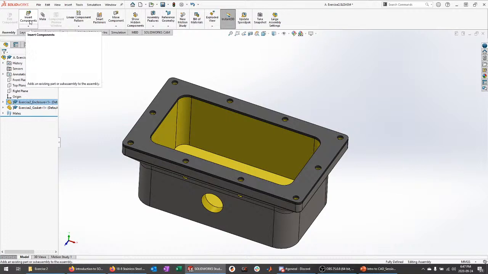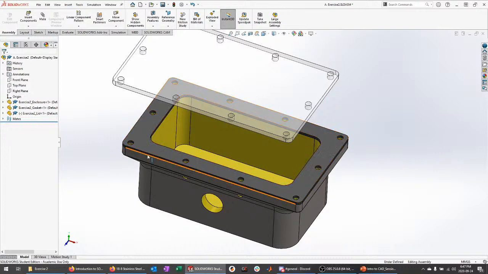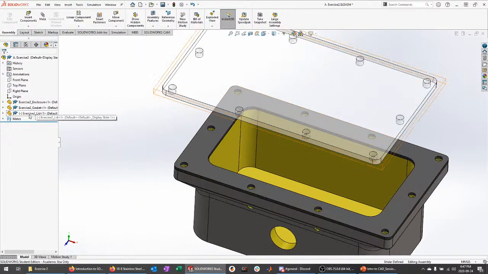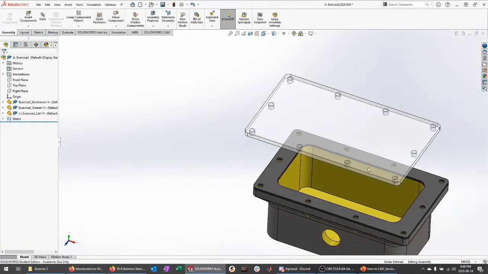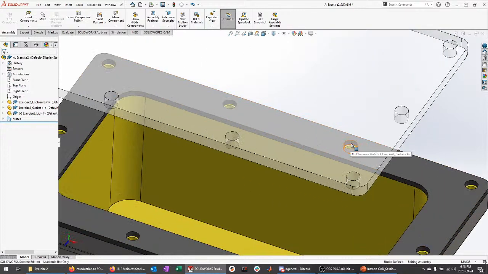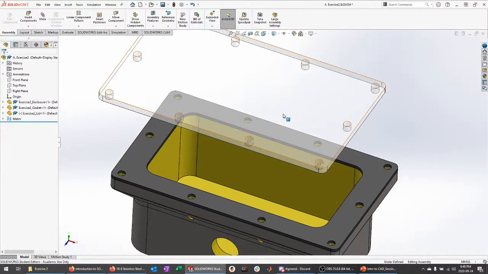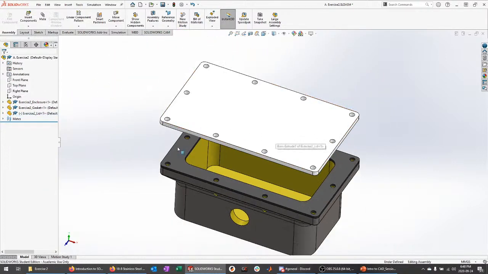So I'm going to go ahead and do the same thing with the lid. I'm going to insert the lid here. I believe, yeah. Let's go to Mate. Transparent parts can be a little funky. You can see here, I'm just hovering over this part, and instead of selecting it, it assumes you're trying to select the thing behind this part because this part is transparent. If we wanted to, we could right click on the lid and turn off the transparency, and that makes it just a solid white.